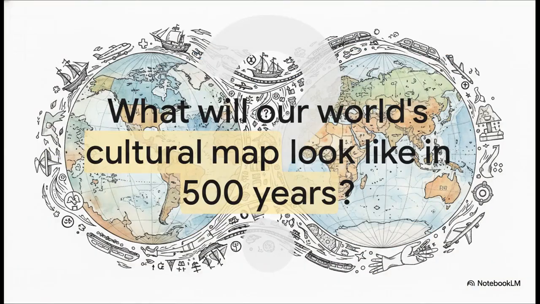So there you have it. We've traced these incredible cultural journeys from the past right up to the present. But here's the thing. This story is far from over. I mean, with the internet and global travel, people, ideas, and languages are moving and mixing faster than ever before, which leaves us with one last huge question to think about. We've seen how history drew the map over the last 500 years. What do you think it's going to look like in the next 500?